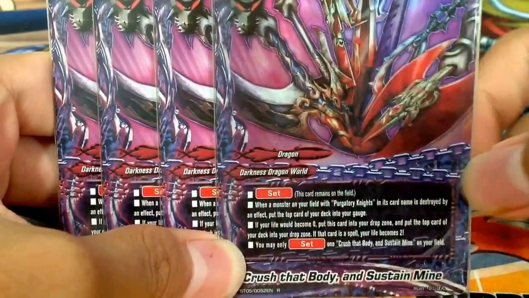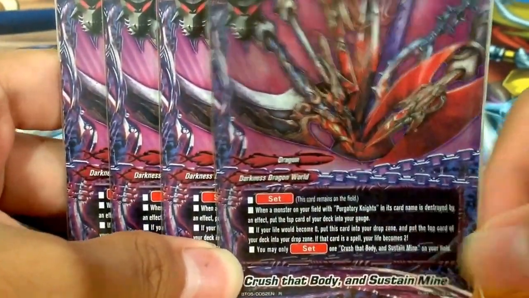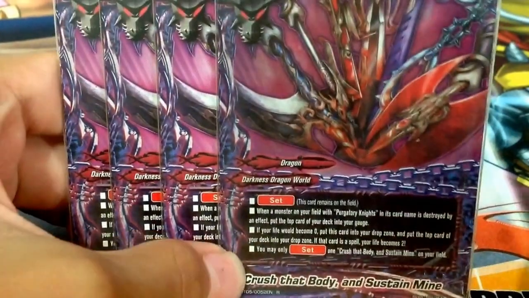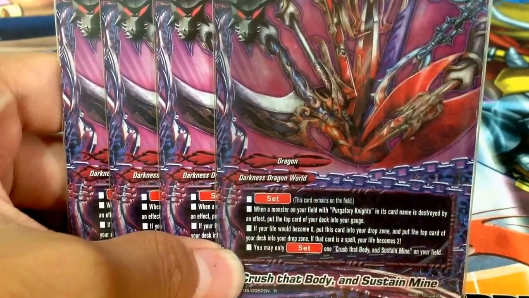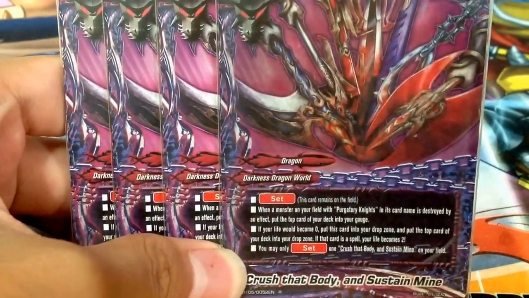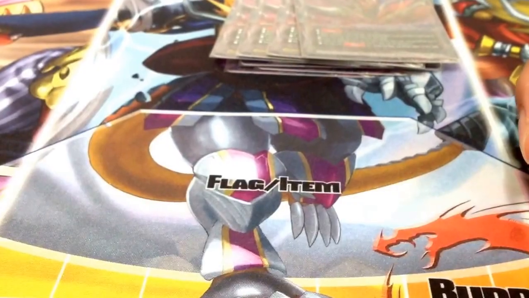You may only set 1 of this card on your field. So basically it's like a Thunder Knight formation, however it's the Purgatory Knight clone. Whenever you destroy one of your Purgatory Knights monsters, you can charge 1 gauge. And it's a Glory Seeker effect, so you have that slight chance of living from complete wreckage by your opponent.